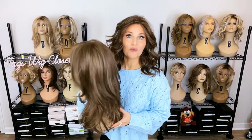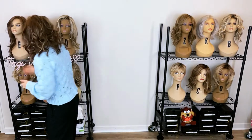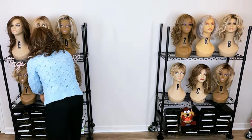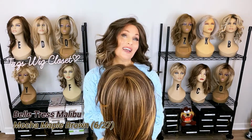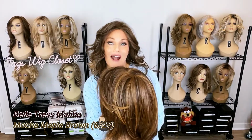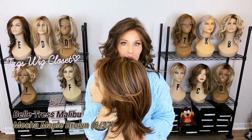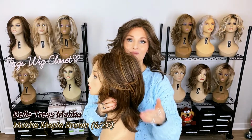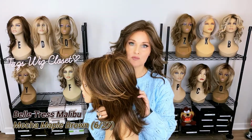So let's grab the final brunette we're going to compare today. This is Malibu in Mocha Maple Brown. Wow, this is a really warm one, isn't it? The color code on this is a 627, again, not rooted, but you can really see the difference in the browns here. This is a true chocolatey brown.